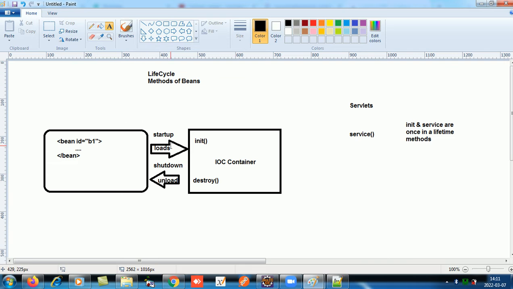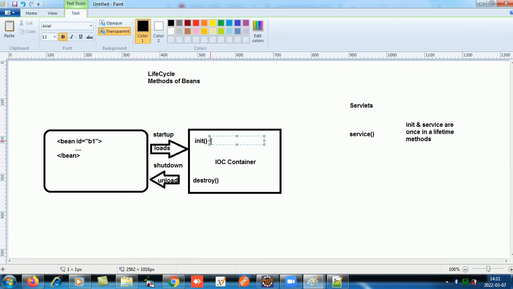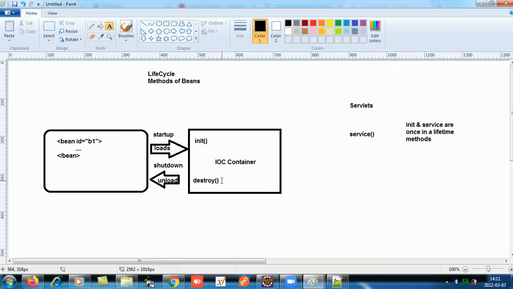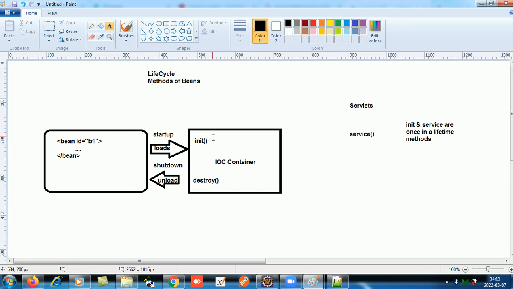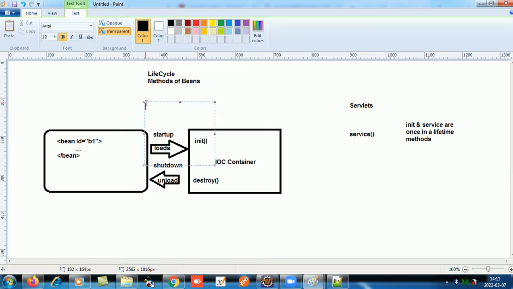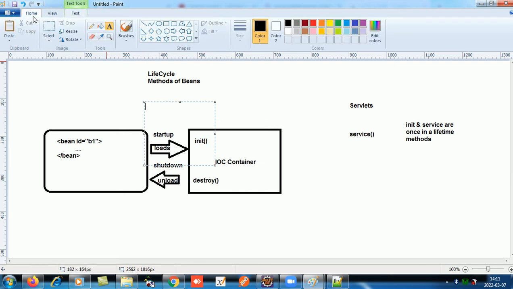If you want to load a bean and you wish to have some attributes which you want to call at the time of the bean loading, and when the bean unloads you want to flush that data, we will write those in the init and destroy methods of the bean. But how do we configure that for a bean?